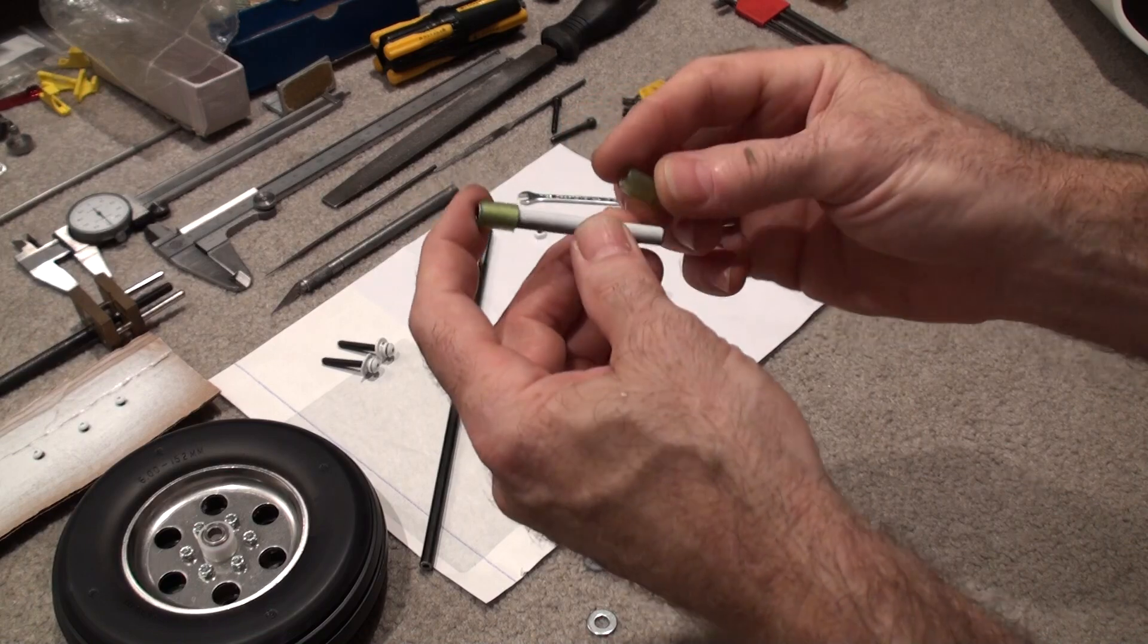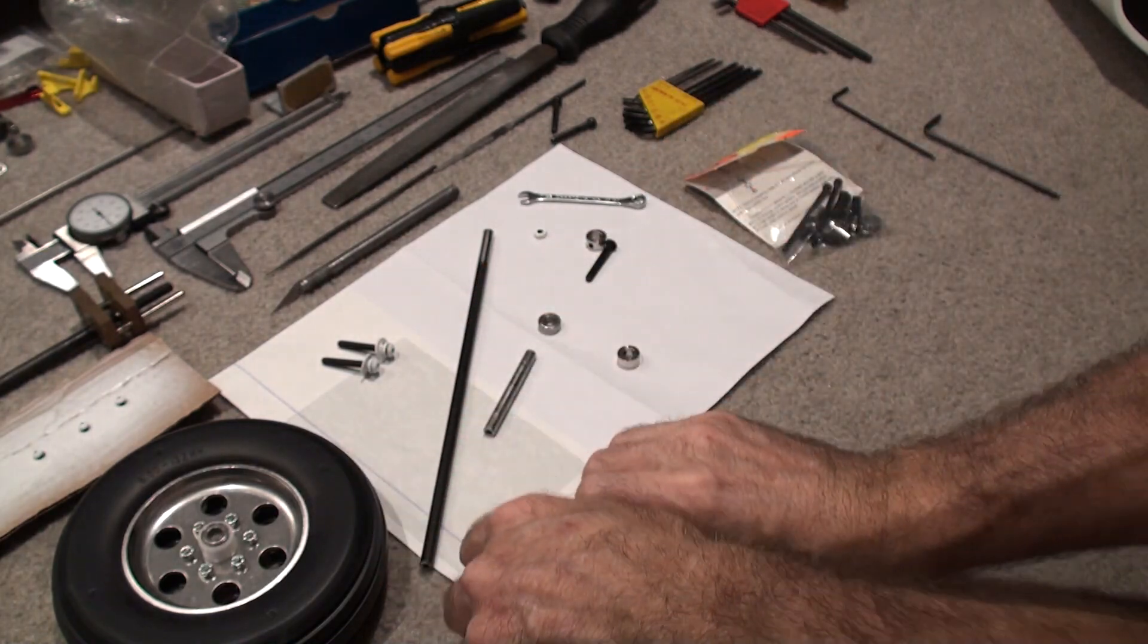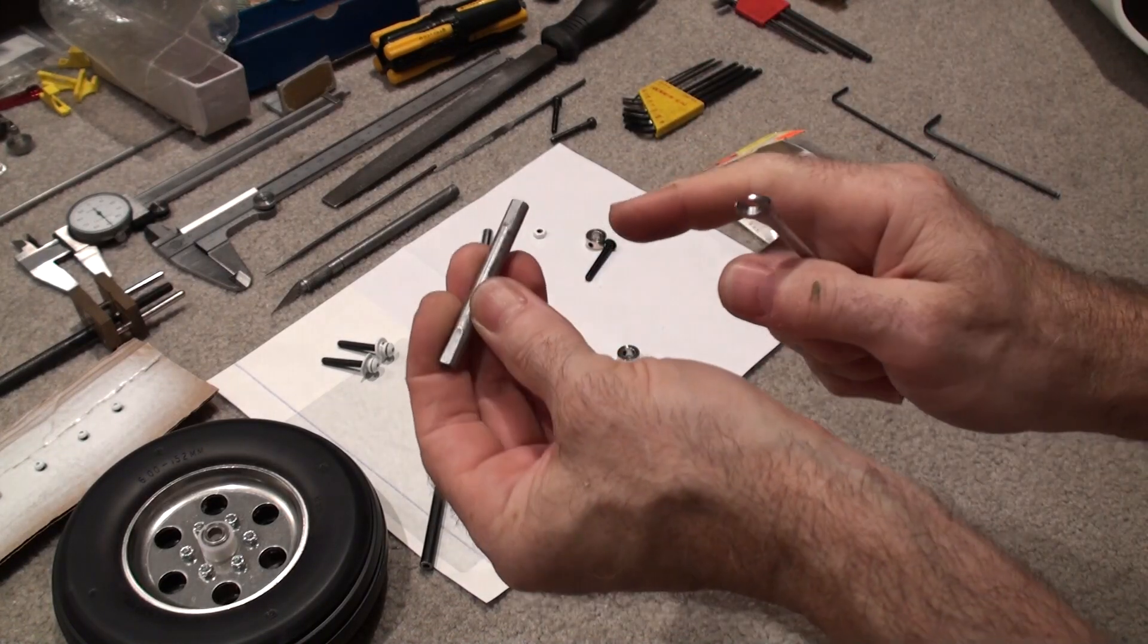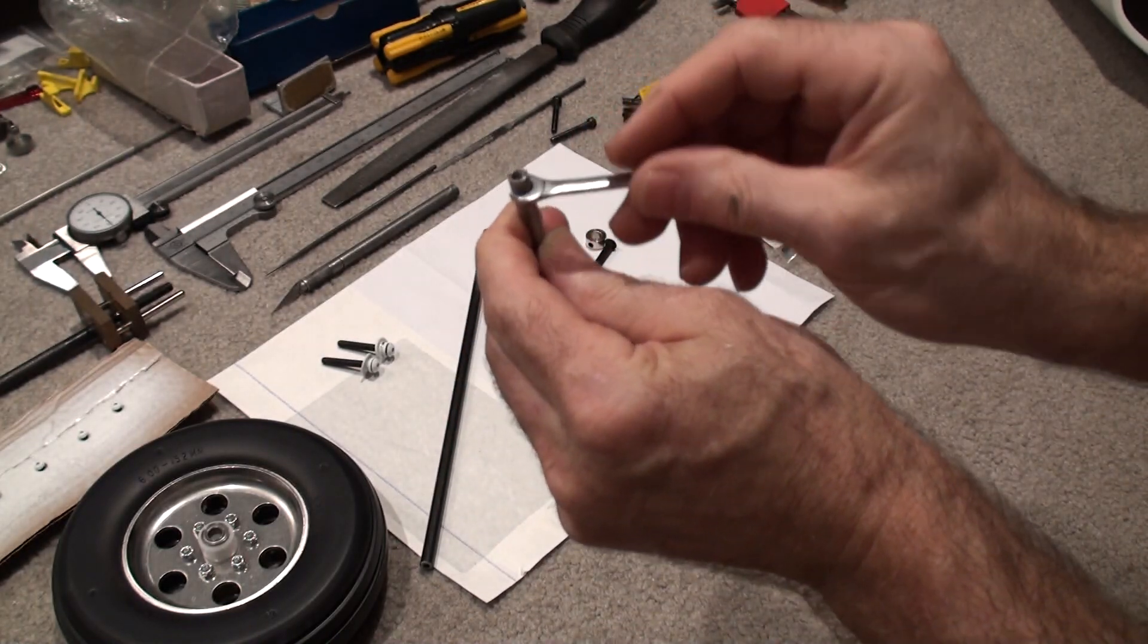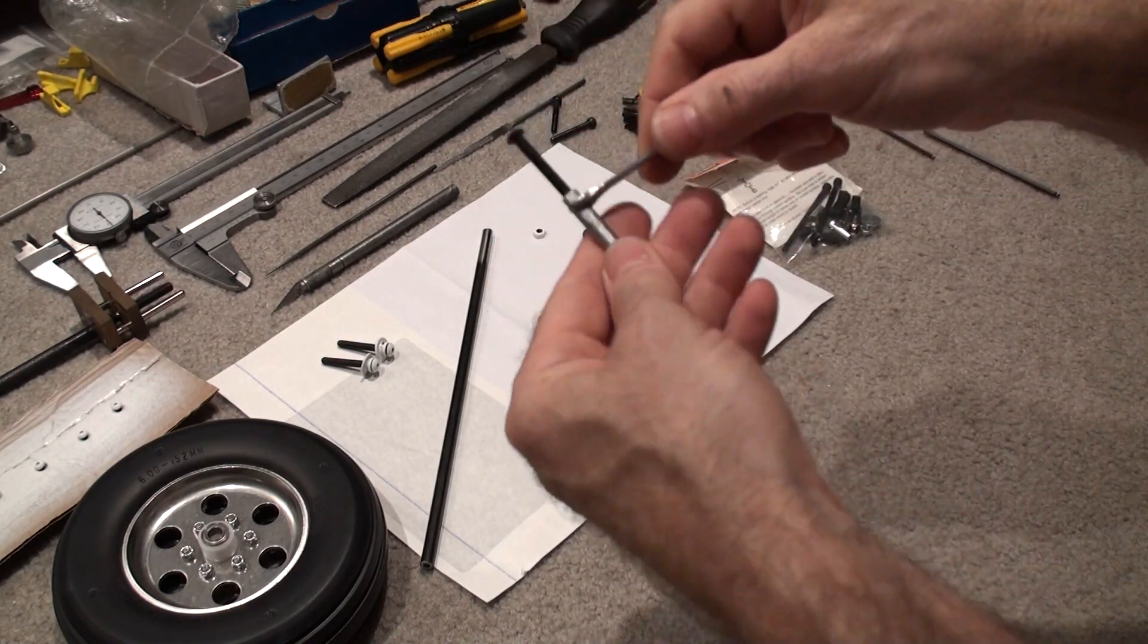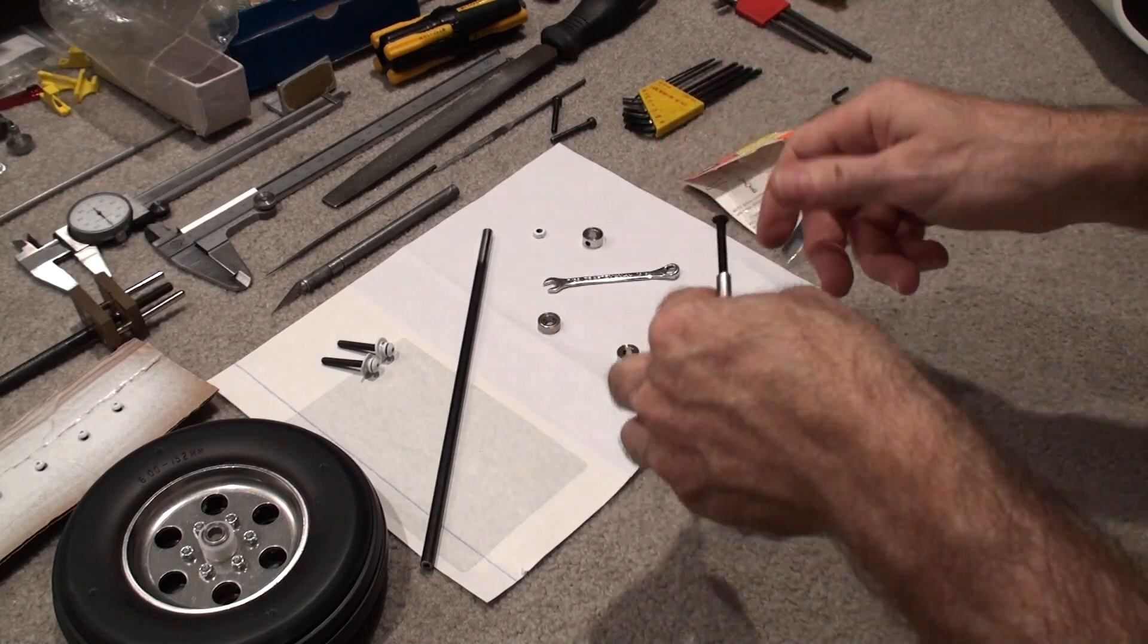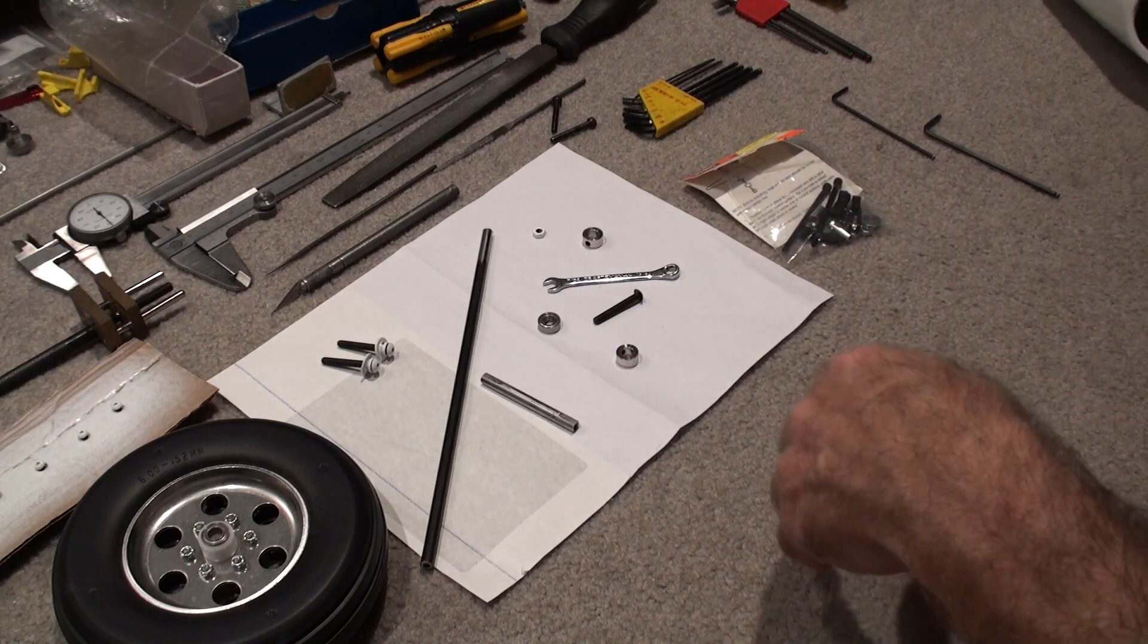So yeah we'll get rid of these plastic bushings and the six millimeter shaft that was in there before. I won't be needing that anymore. Just toss it all aside. Also notch that there and there so you can put a wrench on there, so I can hold it still when I put these in tight. I have something to hold the shaft with. Okay one on each side. That's a seven thirty-seconds. Okay so now that's going to go in here.